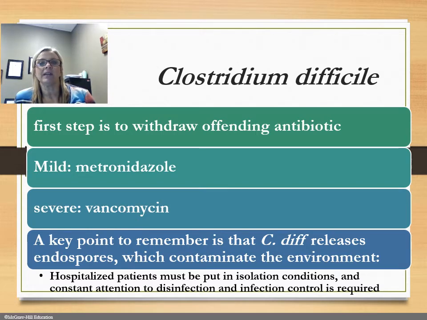C. diff releases endospores, and those contaminate the environment. So this is part of the reason this is so bad in the hospitals and long-term care facilities, because it's very easy to spread with that. So patients have to be in isolation, and they need to have very rigorous disinfection and infection control. And so these things are really important for those in the healthcare industry to pay attention to.